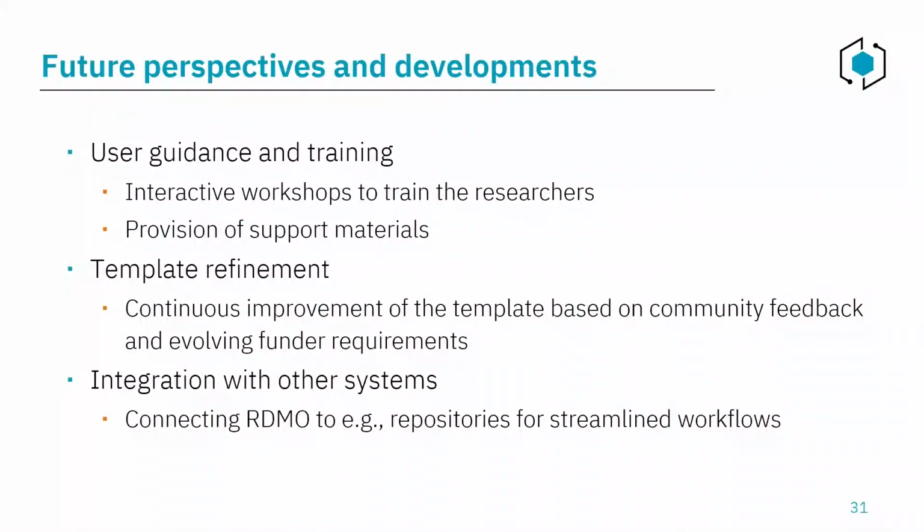With that, we also want to improve the existing template, also regarding new requirements by research funders, and based on the community feedback that we receive. So when you are going to use our template, and realize that maybe a specific answer for your chemistry discipline is missing, please let us know so that we can add these answer options and further develop the template.